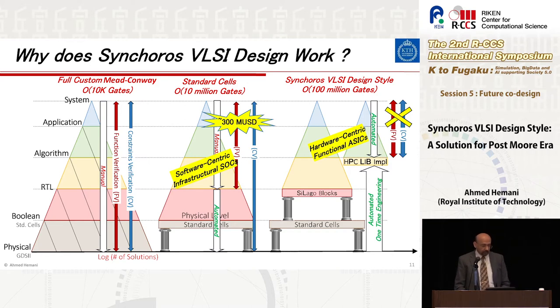From system down to the transistor level, you were refining them manually, which essentially meant that the model here had to be verified to be equivalent to the transistor level model below. So the functional verification was very expensive, very difficult. We did it using SPICE simulations. And then same thing, the cost metric that you assumed here had to be proven to be met down here, so the constraints verification also had to be done.